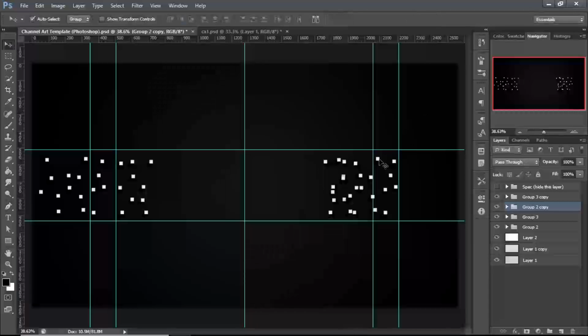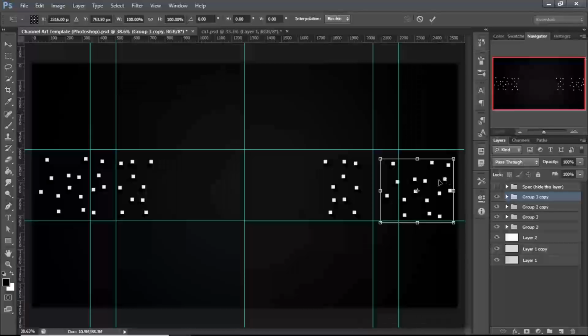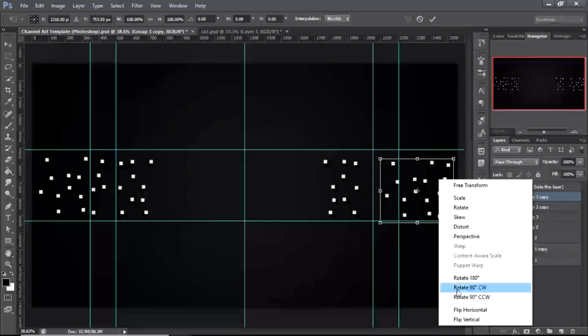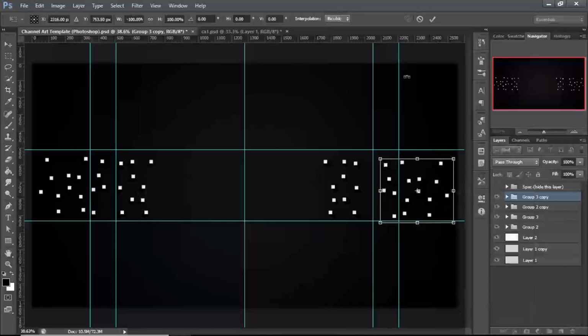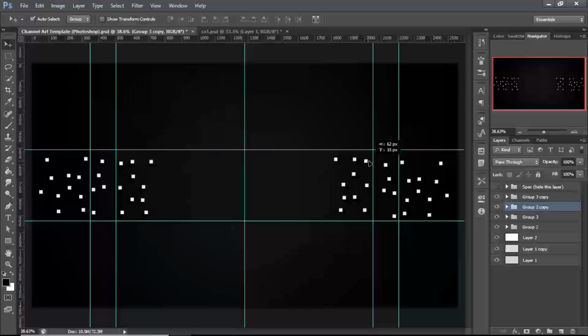Click OK, and then move this group back this side, and again also flip this one horizontally. And just reposition it just to make something.